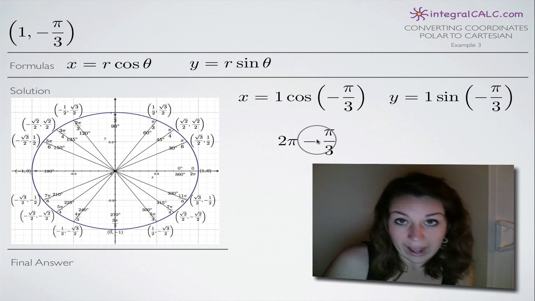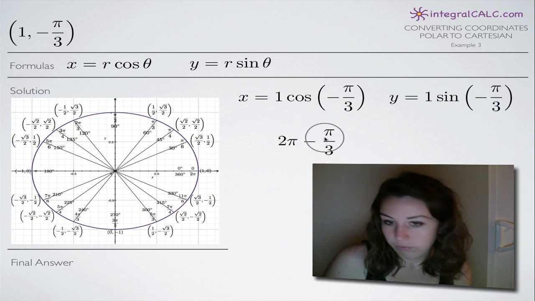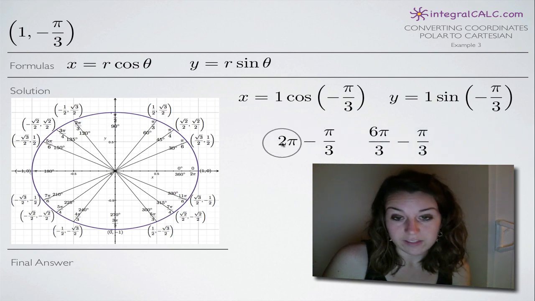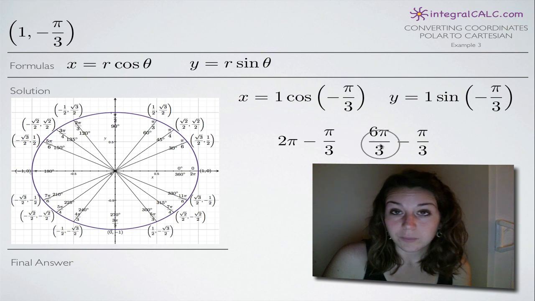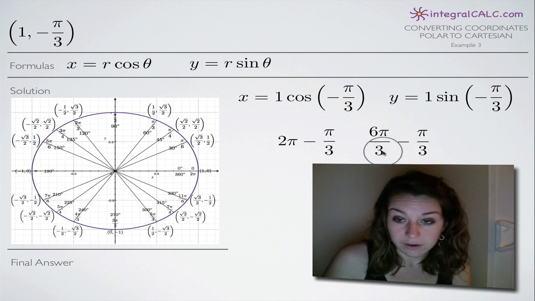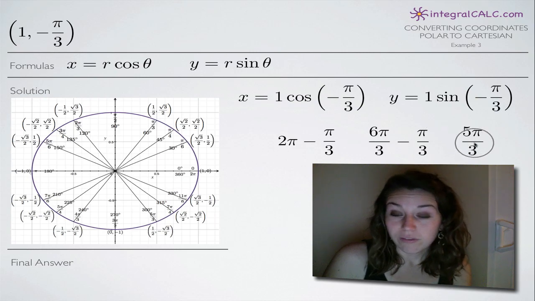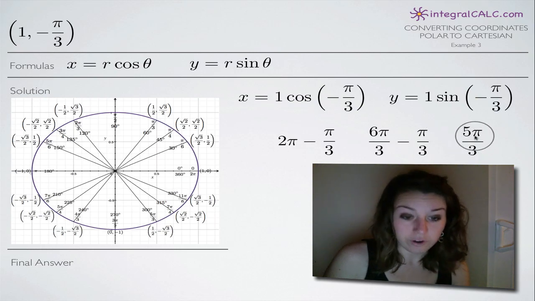So you could say that you would add the negative pi over 3 to it. So then you just simplify this by setting this 2 pi equal to 6 pi over 3 so that you can have a common denominator of 3 here. And then you can see that if you have 6 pi over 3 minus pi over 3, you'll end up with 5 pi over 3. That's the converted angle.